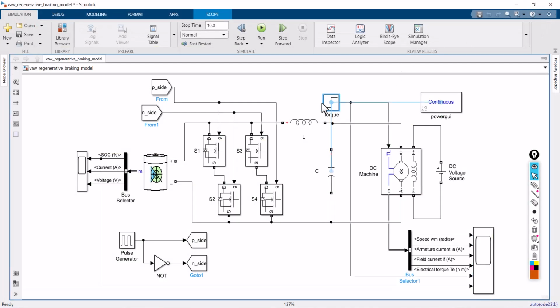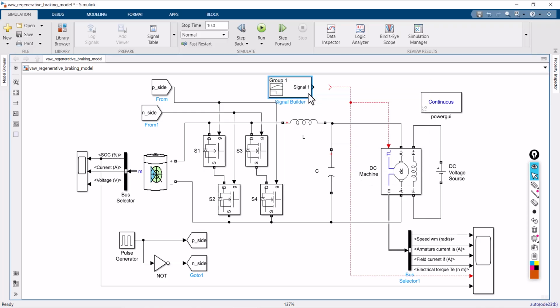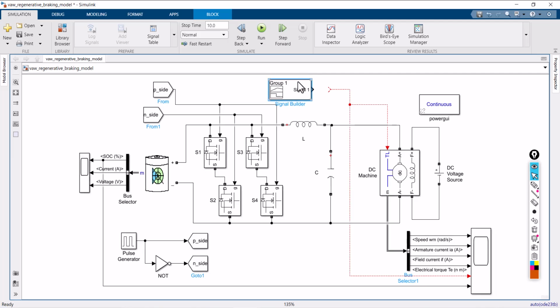Suppose you want to change the torque. Instead of a step, in a real-time case you can use any kind of drive cycle source. So what I'm doing here now, instead of the drive cycle source, is using a signal builder. Let me try it once. I'm deleting this torque and taking a signal builder instead, because through a step I can give only two changes, but in a signal builder you can give any number of changes. In real time, please try the same thing with a drive cycle source.